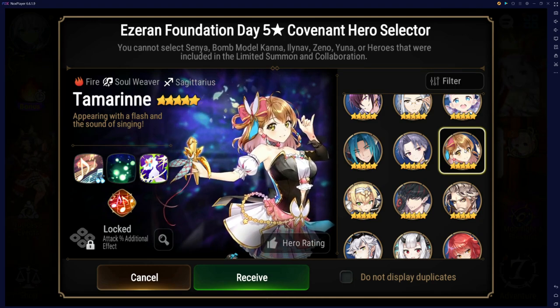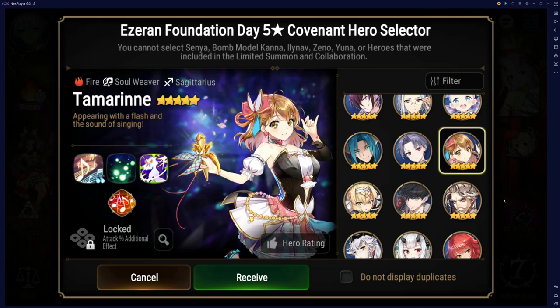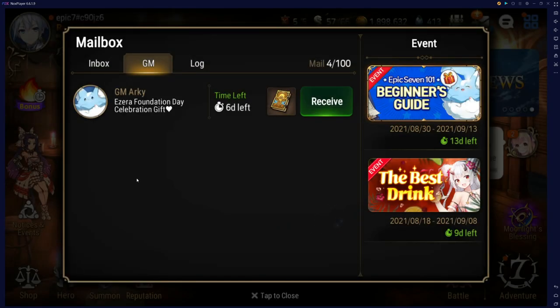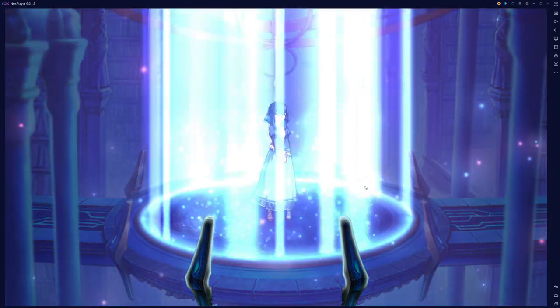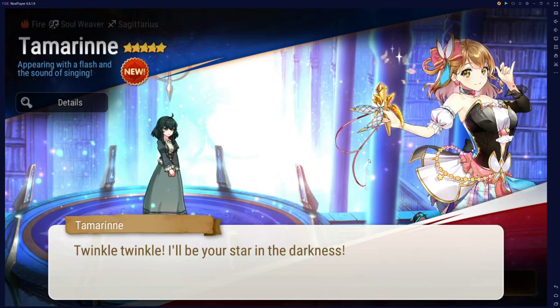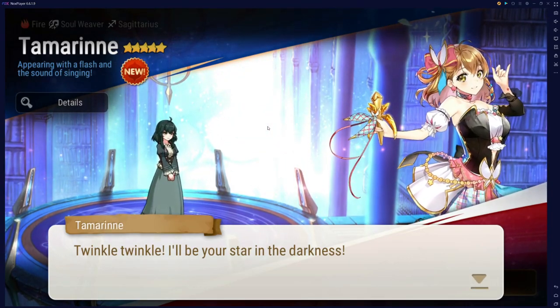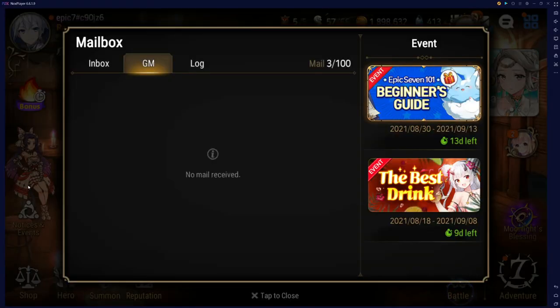But for being efficient, you know what? Just to show you guys who you want to pick. There you go. Just take Tamarin, okay? If you're actually watching this at the time of Twinkle, I'll be your star in the darkness. Just take Tamarin. Trust.